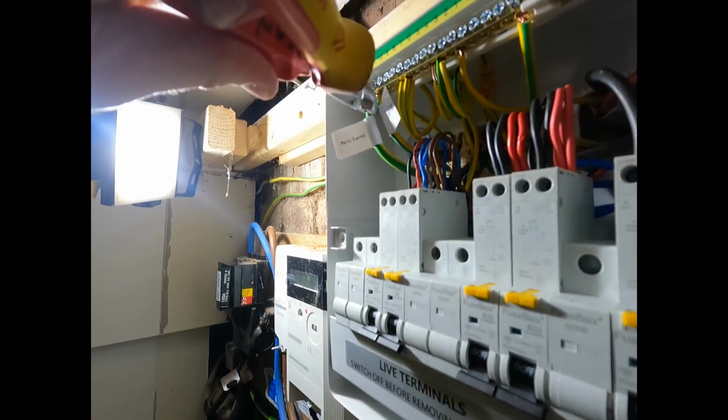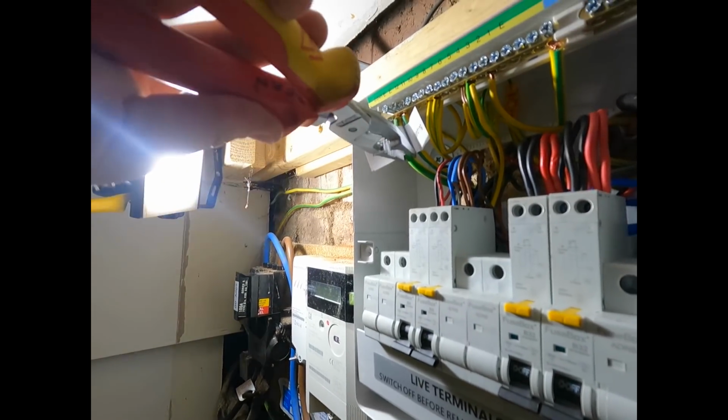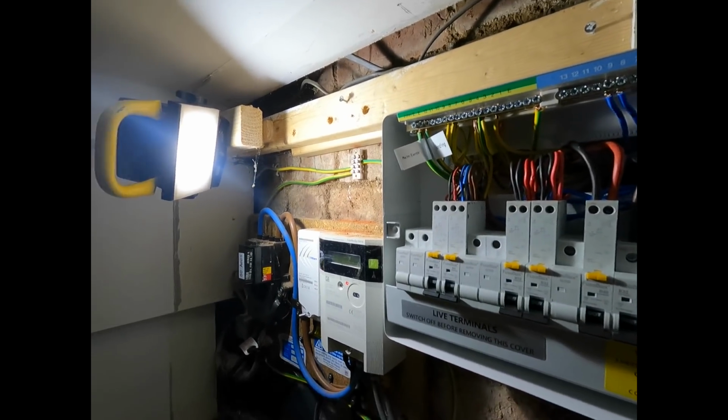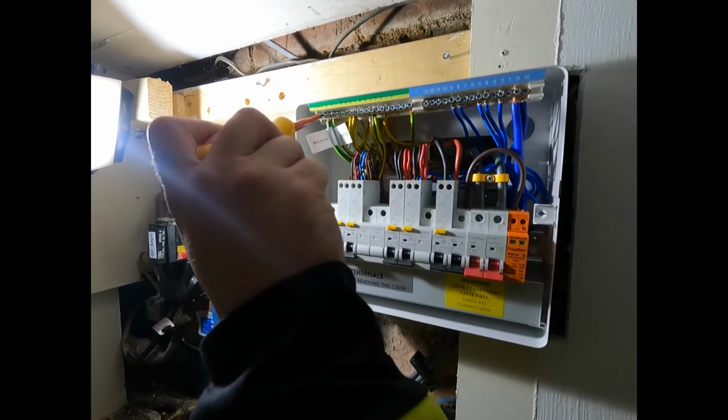Alright, Doc. That's what the old Kimmies are for, isn't it? How did you know that was the main earth? Mate, because it's labelled main earth. And that is good electrician in. Oh, good electrician in. From the doctor. And good spelling as well.